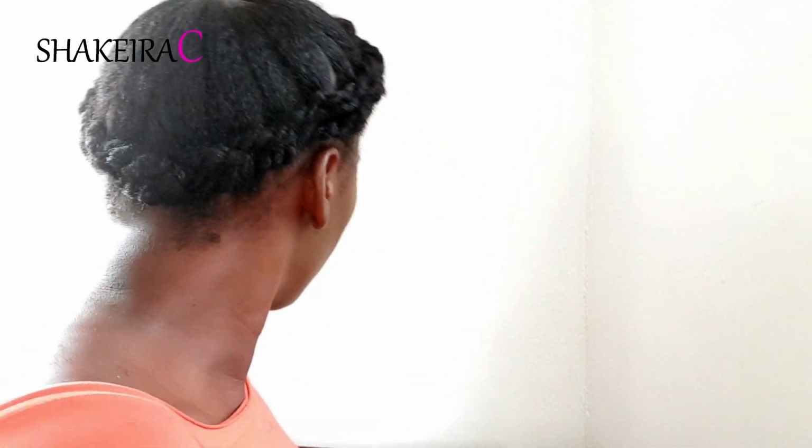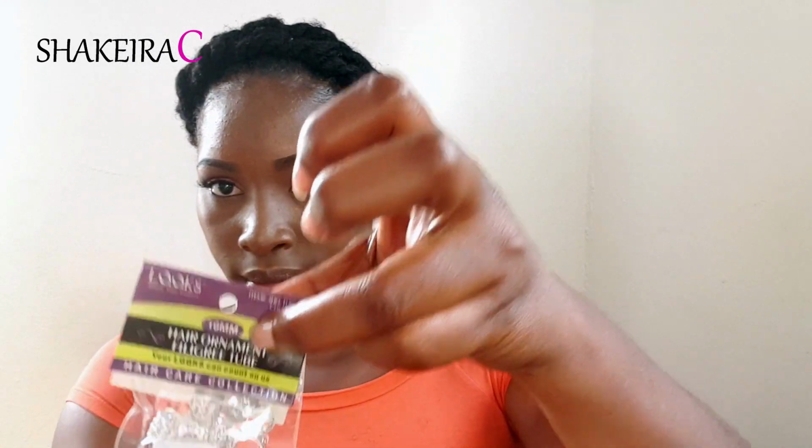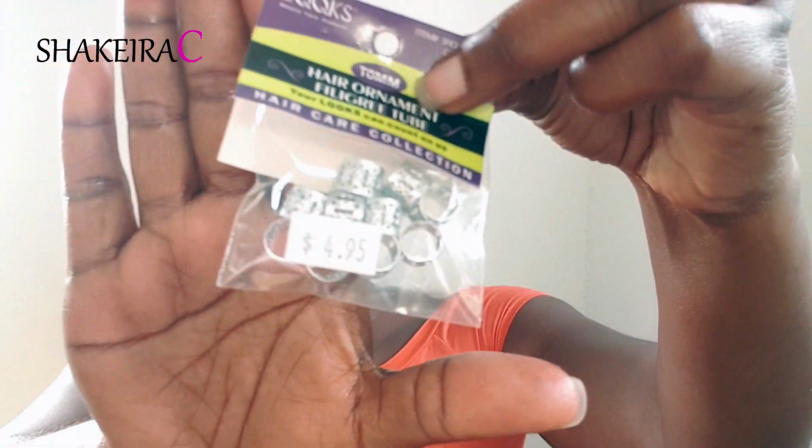Now that I'm finished with my halo braid, I'm just going to jazz it up a bit with some hair jewelry.